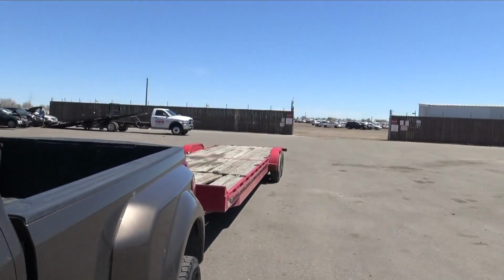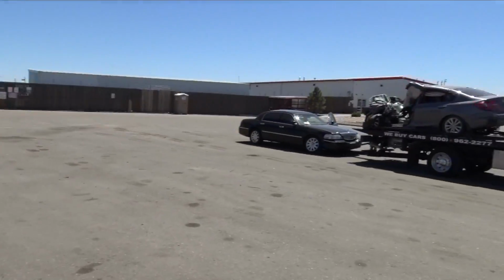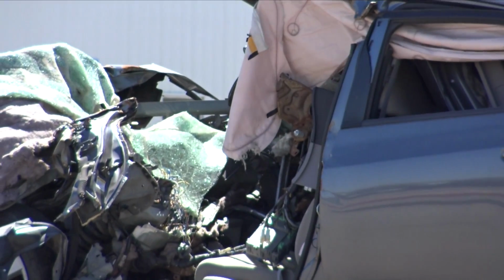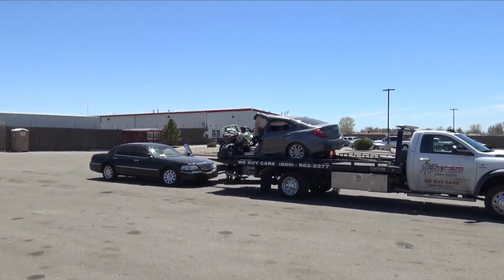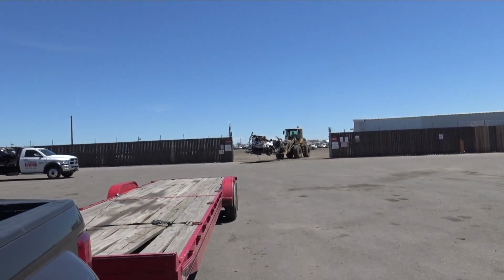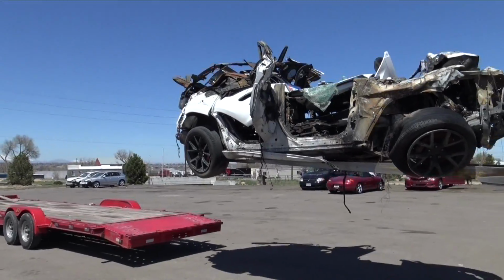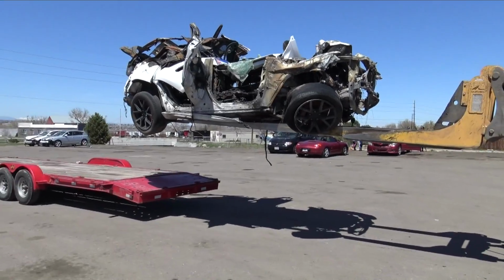Hopefully there isn't a bunch of traffic, and hopefully we don't have any issues. We are just getting to the auction. I'm pulling in the parking lot. Inside, got everything ready. They're bringing up the Cherokee. And man, look at this thing right here. It looks like whoever is driving that, the dash is literally at the top of the driver's seat. That's crazy. So here comes the Grand Cherokee. Oh man, she's totaled. Check it out.